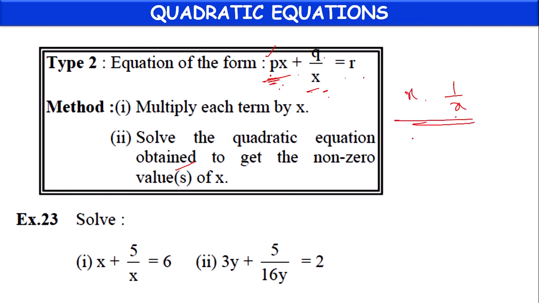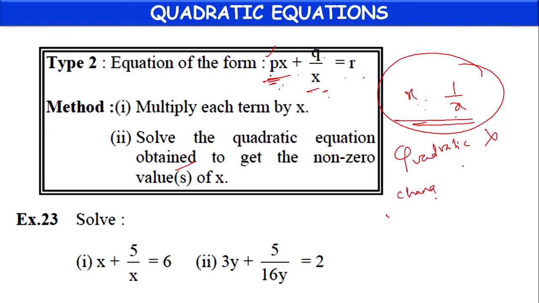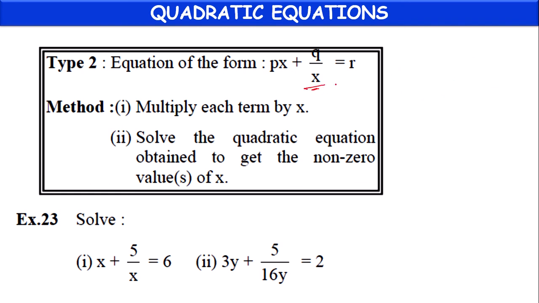So it is not in the form of a quadratic equation, but we have to reduce it, or change it, to a quadratic equation, then solve it by the normal methods as we have used earlier. So here we have to remove the 1 by x. For that, we can multiply by x so that the 1 by x will be removed. But if we do so, the value will change.